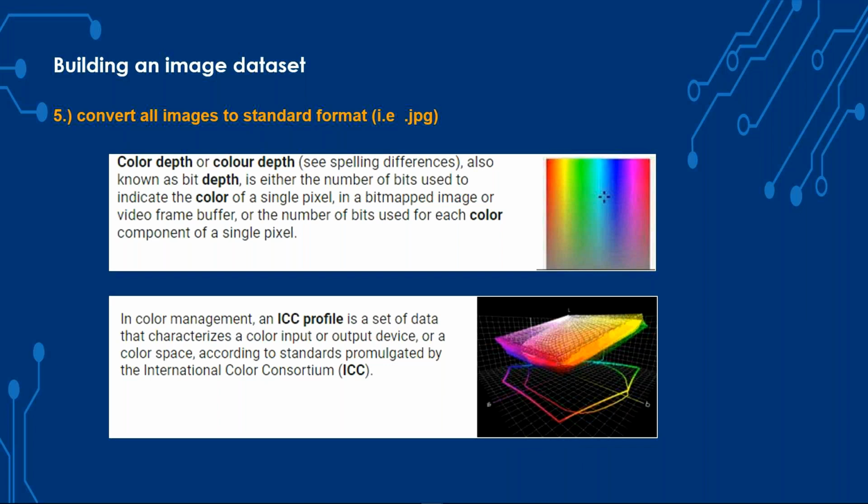You want to pay attention here to the color depth. That's your RGB value. When you're training, that's very, very important. You don't want to mix black and white with color, or you can, but for that first training data set, I want to keep, like I said, very, very strict. And there's also ICC profiles, which are kind of a pain, but something you need to be very cognizant of. With PNG files, usually you'll see that it can't convert because of ICC profiles. So that's just something to keep in mind. You don't want to discard a lot of good images simply because the ICC profile wasn't converted as well, because that's an easy conversion, simply an extra step.